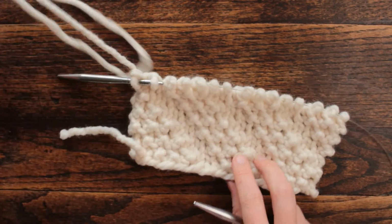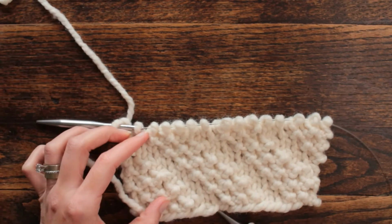So that was today's day 82, and that's the diagonal step knit stitch.